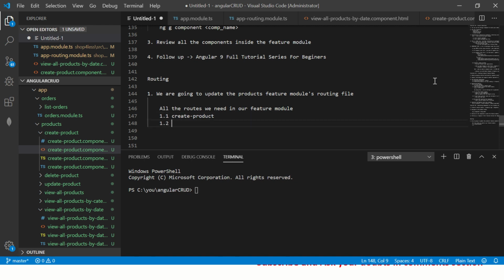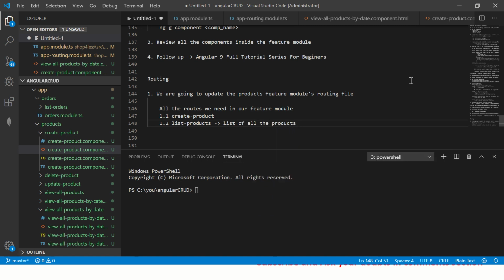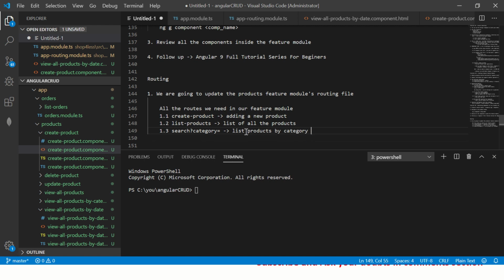Then we need view, or say list products, which will show us a list of all the products. And then similarly, list products, or I can say search by category equal to, right? So I can say list products by category.